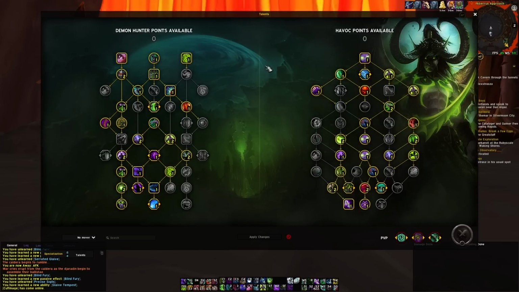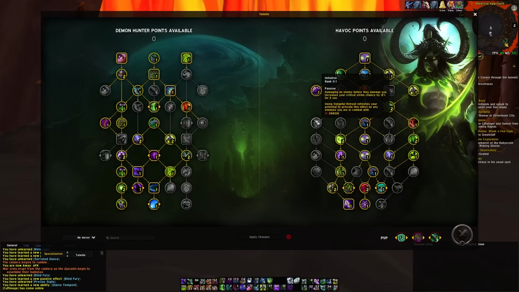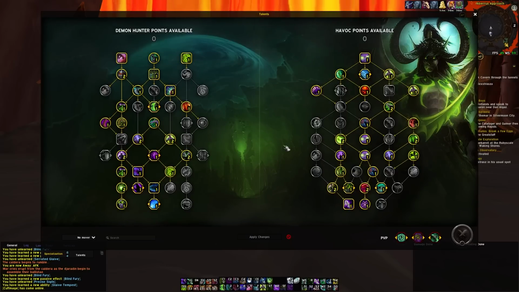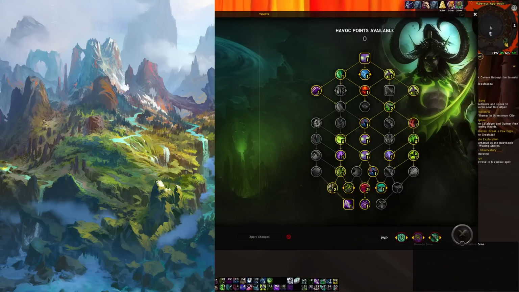Now, again, I do want to stress this build is behind the other single target builds and is absolutely atrocious in AoE or Cleave. If you want to do AoE in Mythic Plus, there are really no options to avoid the movement talents and still do viable and competitive damage. Of course, you can play this in Mythic Plus and do very fine with it, but as you push higher into keys, you do want to start getting comfortable with the momentum build.